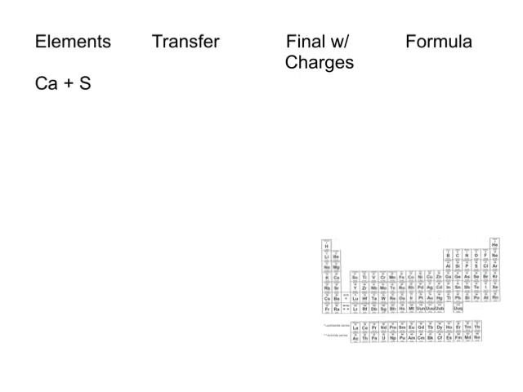Again, I'm going to use my quick trick to figure out how many dots to put on these. Here's calcium. It's in the second column, 1, 2. So make a calcium. Place 2 dots on in the beginning. Sulfur is here, 1, 2, 3, 4, 5, 6. So I'm going to make a sulfur, and I'm going to put 6 dots around it.